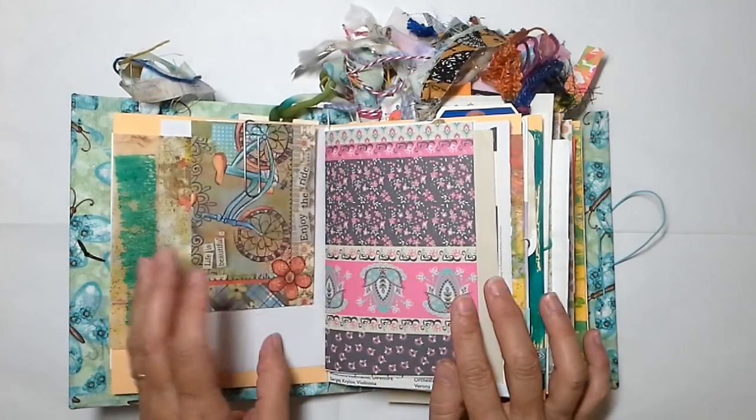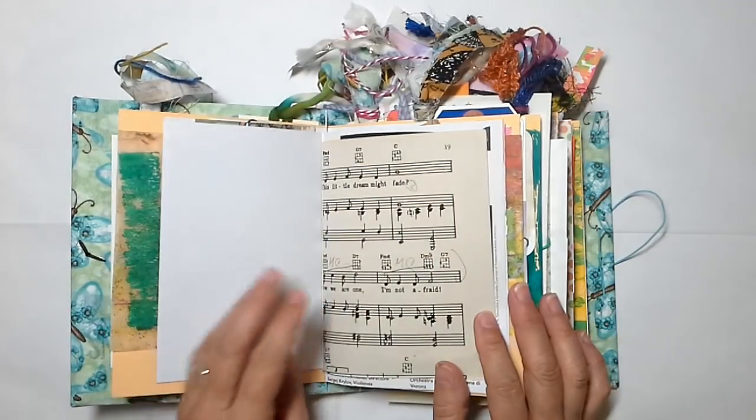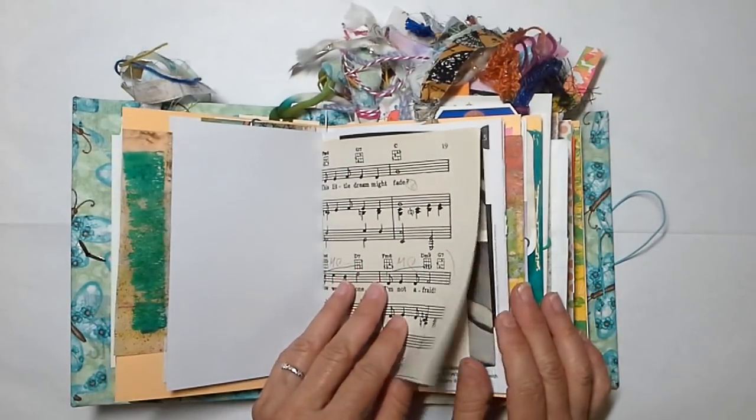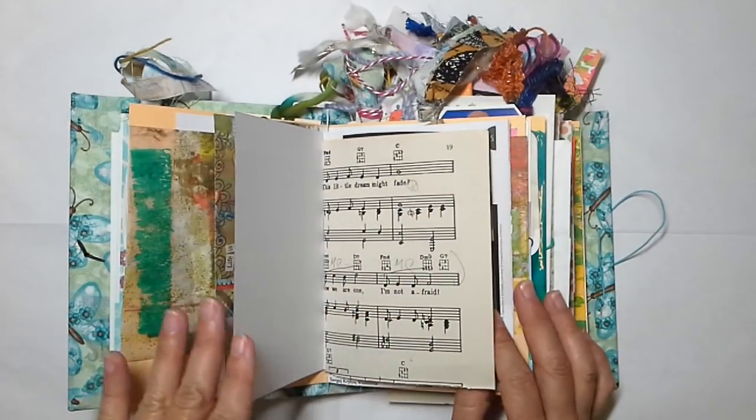Wheel of Fortune, $500. What would you do with $500? Enjoy the ride. I love the bicycle, of course. This is sheet music that has been annotated. I like anything that is written upon.